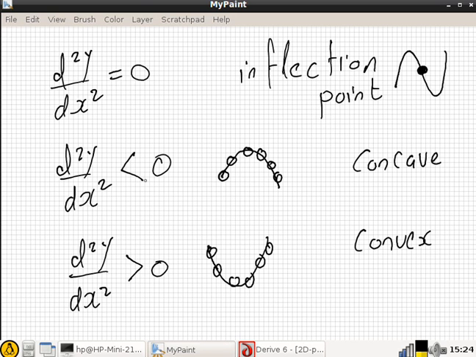And this is for a cubic. And in fact, it is for any graph. The cubic was the one I did as an example. So in other words, when the graph has a negative second derivative, its shape should be some kind of hill shape. And when it has a positive second derivative, its shape should be some kind of valley shape.